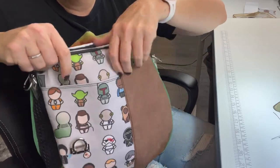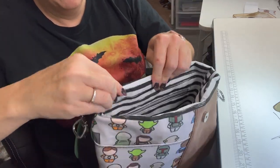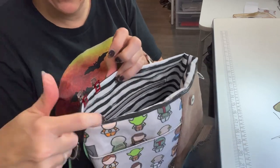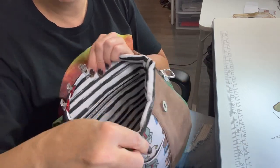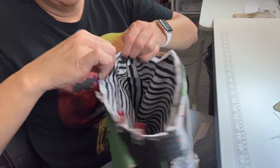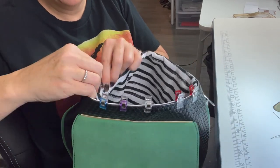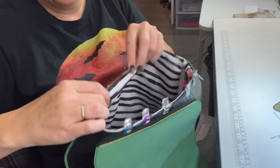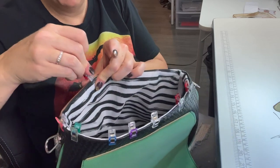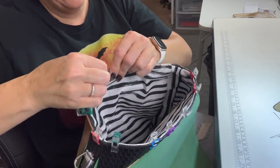And we want to top stitch this. I could close up my lining first, but I think I'm going to top stitch first. It may be a little tricky, and I think I'm going to top stitch from the inside of the bag just because it's a smaller opening and I don't have a cylinder arm machine, so it's a little bit harder on a flatbed. So I will be doing it from the inside of the bag, and I'm just clipping it all into place where I want it to lay as I sew it. I don't know, maybe it's big enough I can top stitch from the outside. I'll get it under my machine and see. We'll see about that.